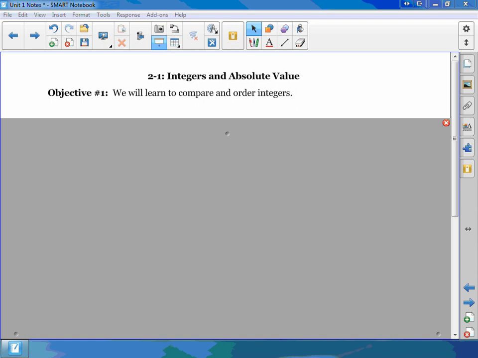The third word there is integer. Now, integer may be new to you, or you may have forgotten what that is, but just do your best on that. And then, of course, we all know what opposites are, but see if you can explain these in the number sense term. Okay? So if you go along with that, I'd like you to pause it right now. Just think about it. You don't have to write anything. Just think about them. And then I'm going to reveal what the definitions are.